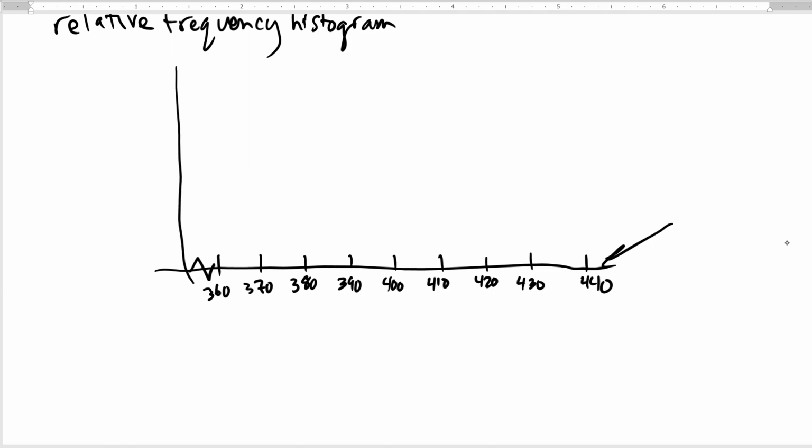Try to make sure, and I didn't do perfect at this, so this gives you an idea of how close I'm looking. There should be equal spacing on these steps, which is going to create equally wide bars. I've had some people go, here's my first bar, and here's my second bar, and then my third bar, and I'm like, no. The bars need to be equally spaced, and therefore they will have equal width.